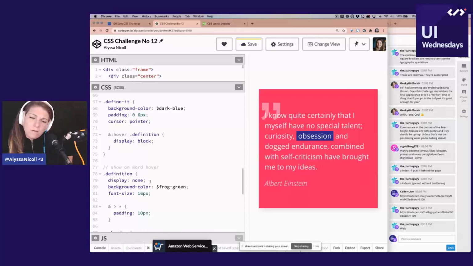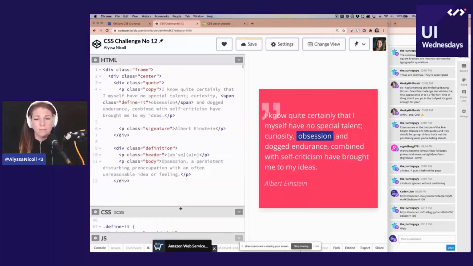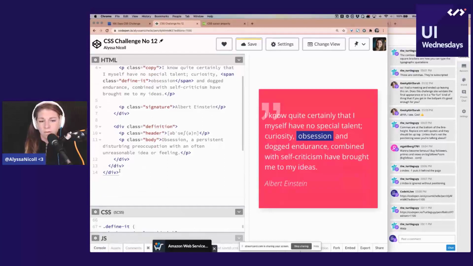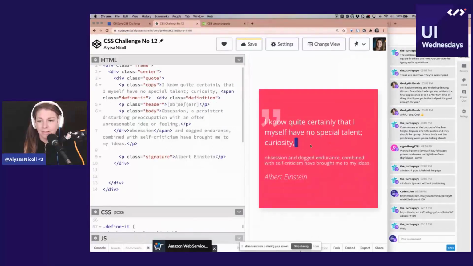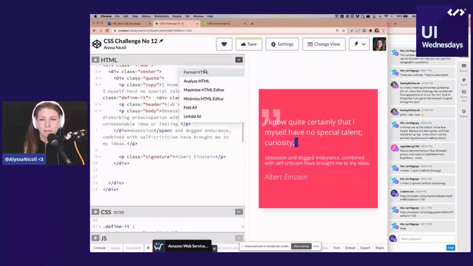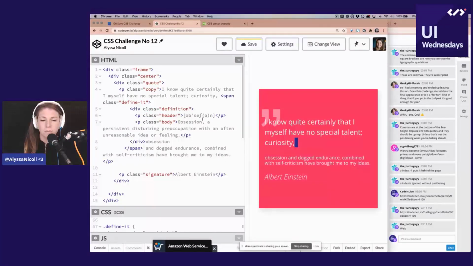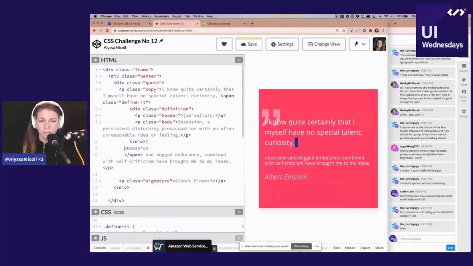And I think as long as I move the definition itself, which is here, I think I need to put that inside of the span. Let me think. Okay.